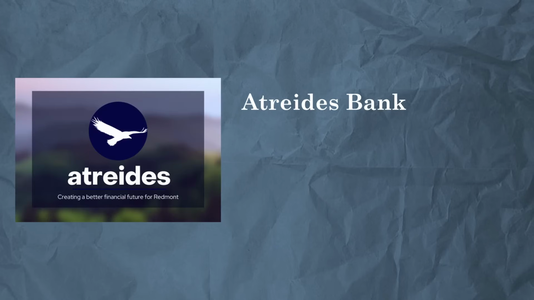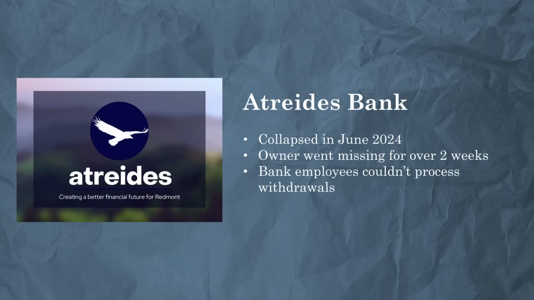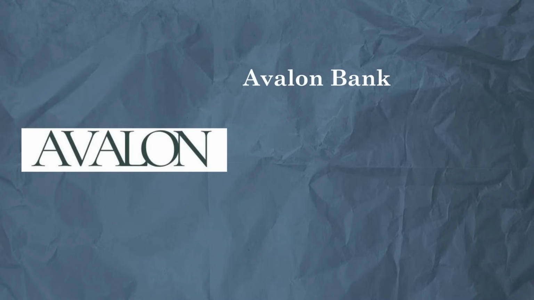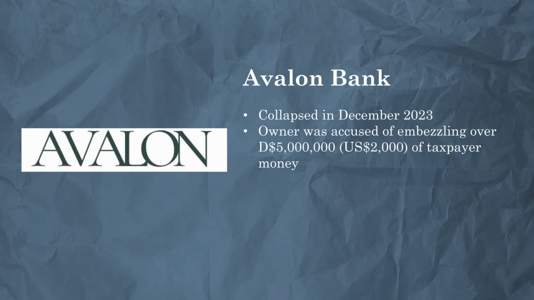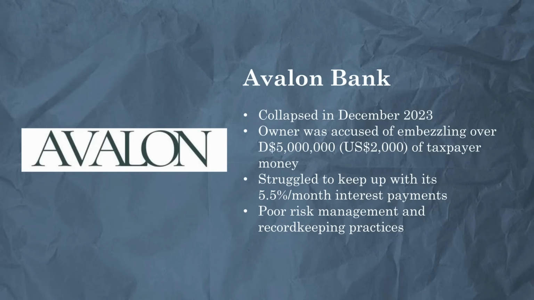tour, you have Artrides Bank, which collapsed in June 2024 after its owner had gone missing for 2 weeks. Poor governance practices meant no one working in the bank had access to the bank's money, which meant that depositors were unable to withdraw their money, leading to its eventual bankruptcy and nationalization. You have Avalon Bank, which collapsed in late 2023 after its owner was accused of embezzling over $2,000 of taxpayer money. According to the Fed governor, its inability to keep up with its 5.5% a month interest payments, along with poor risk management and record-keeping practices, meant that its bankruptcy was all but an inevitability.